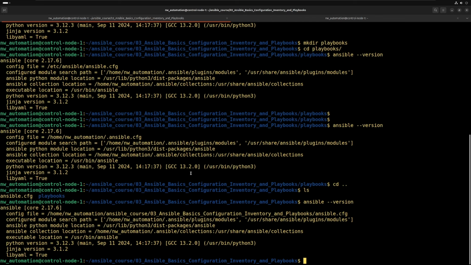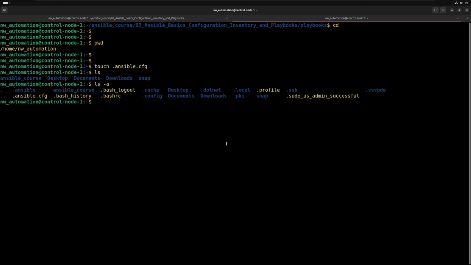Now as we start creating projects and lose track of all these configuration files, we may want to set a specific location. In that case, we can use an environment variable to specify the location. By setting the environment variable ANSIBLE_CONFIG, you can ensure that Ansible always uses the specific configuration file, regardless of the directory you are working in. Otherwise, Ansible will follow the directory hierarchy. So let's see how that looks.